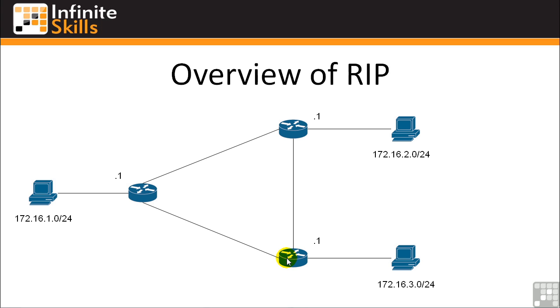And since RIP only cares about hop count, this router knows if I want to reach 172.16.2.0/24, I will send it out this link. Even if this link happens to be an ISDN or a dial-up modem or satellite or something that's just really there for backup purposes, because it's only one hop away, it will always go out this link. If this link were to fail, then this router would realize it after about 60 seconds and go, oh, well, this link's failed. I need to send my traffic out this direction.